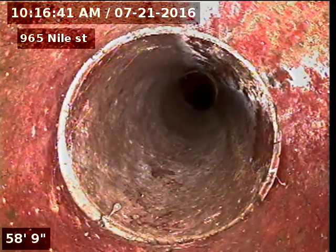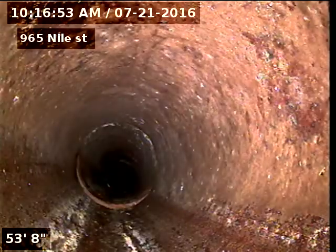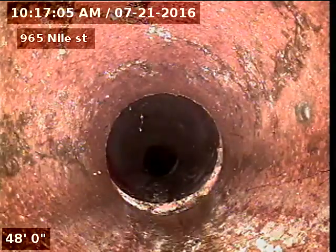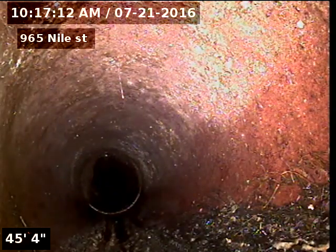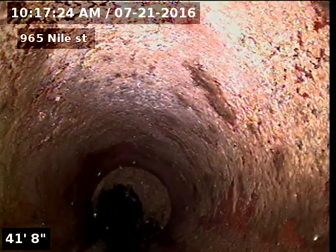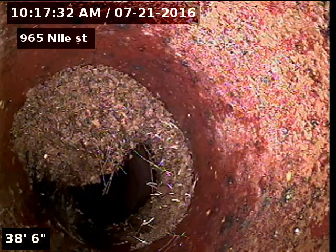Original clay tile piping. See a little bit of tree roots in the line. Some tree roots.